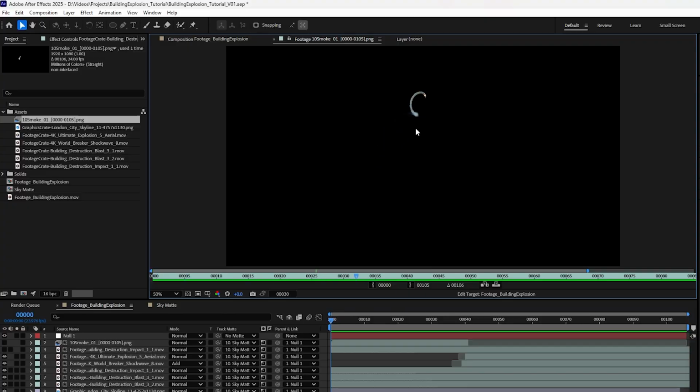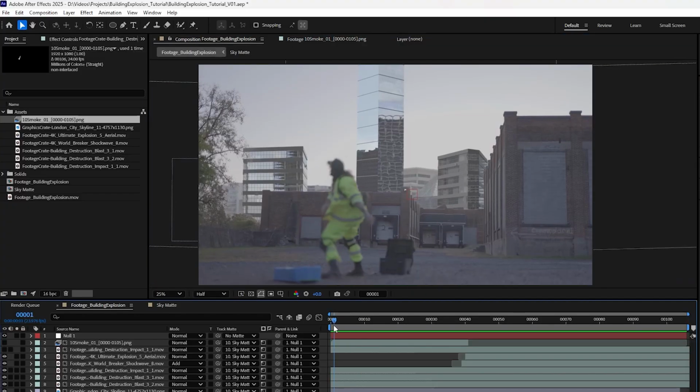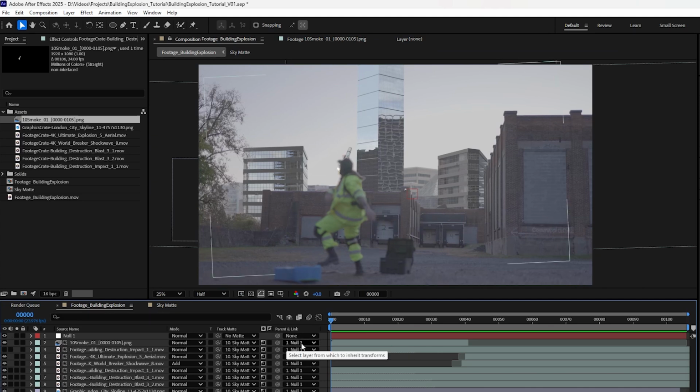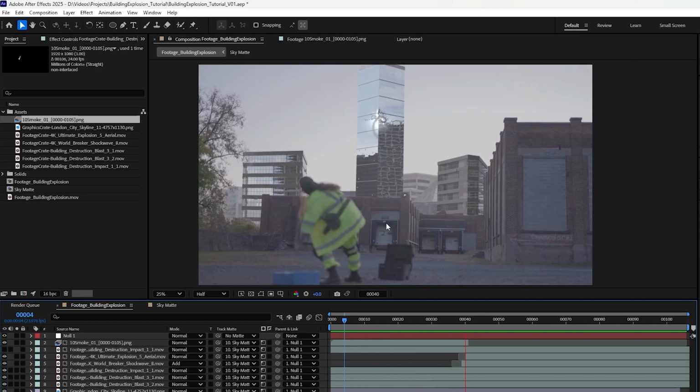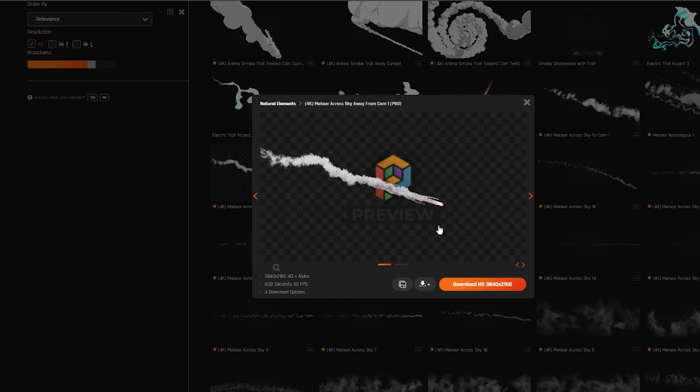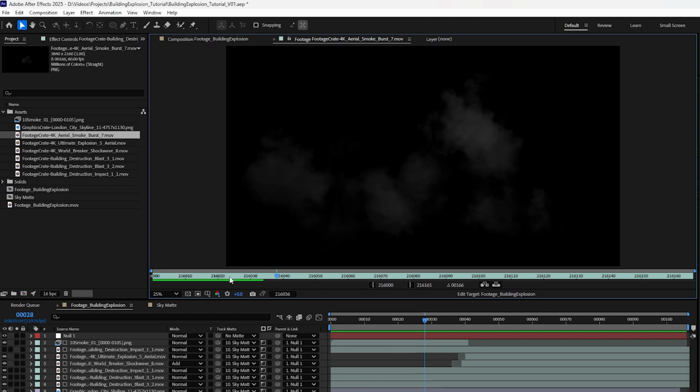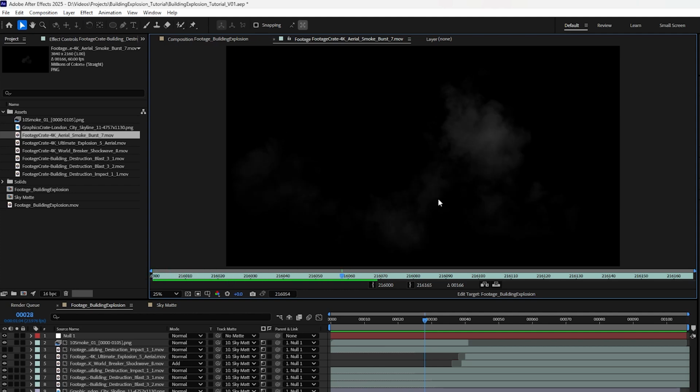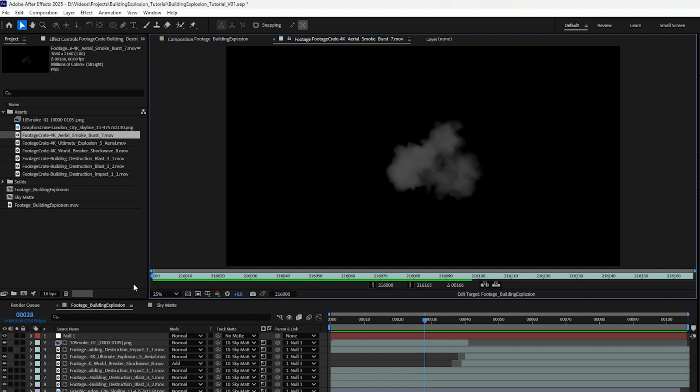Now, the smoke trail and the missile that were rendered out of Cinema 4D are able to be added to our shot the exact same way as the buildings, by dragging it in, adding it to the sky matte, parenting it to the null, and then scaling and positioning it into place. If you don't have access to simulating something custom, there are a handful of good options on the ProductionCrate website, particularly these meteor across sky trails that you could track, scale, and position into place to simulate that rocket trail going across the sky. And just to sweeten up that original rocket takeoff, I did add an aerial smoke burst, also able to be found on ProductionCrate.